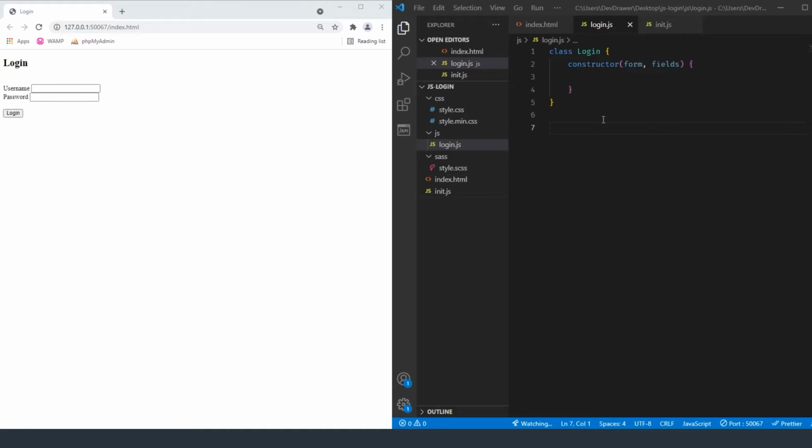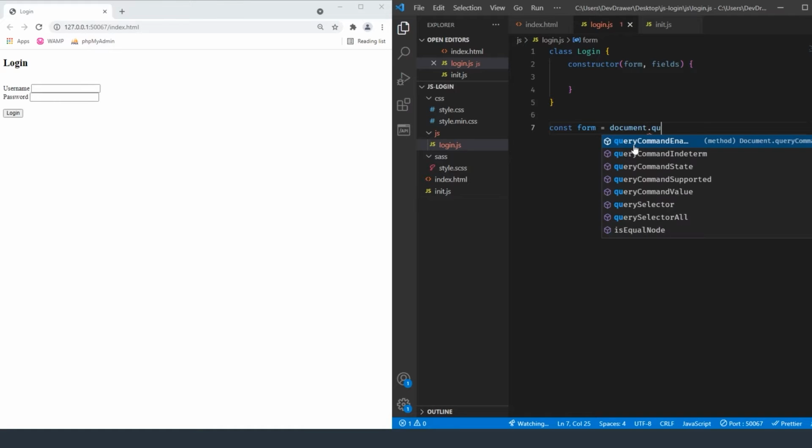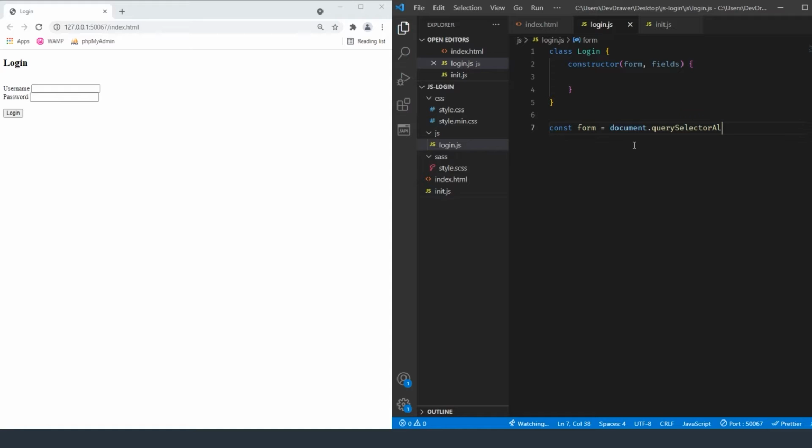So inside of the login, we want to create this variable for the form. We're going to do const form equals document.querySelector, and I think we called it login form, and that needs to be a class. Okay, so now we have this constant form. If the form is set, then we want to pass these two fields. So we're going to do const fields equals an array, and the first one is going to be username, and then password. So that's going to be our const fields.